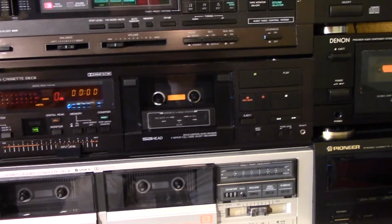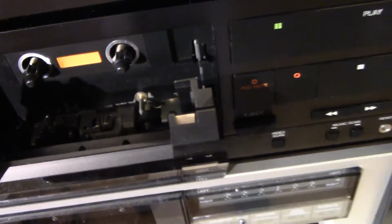I can unfortunately not show you the back, but it's pretty generic, so there's nothing special on the back. But you can see the solid cast head housing, and you can see those are the heads. That right there is the center alloy record head, and that's the Metaperm playback head. And you can see on its own little metal block almost that has the JVC logo on it. And those keep the heads in alignment very well, and just overall are very, very good for the heads because they're not gonna get misaligned easily. Very good mechanism. You can see how much metal parts have been used. It's a very, very high quality mechanism.